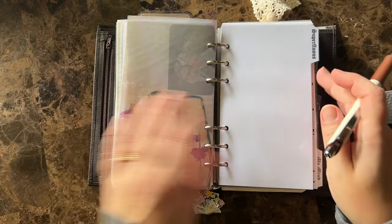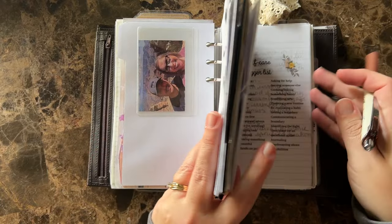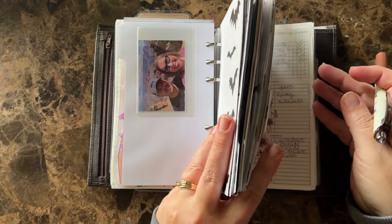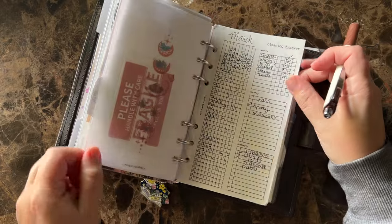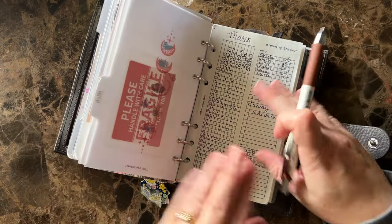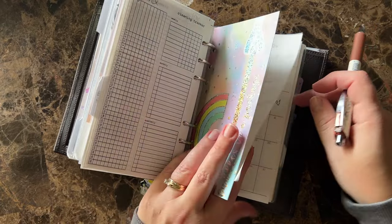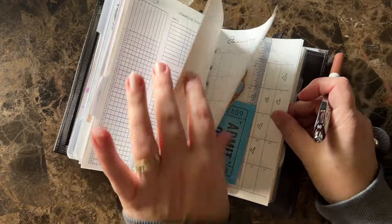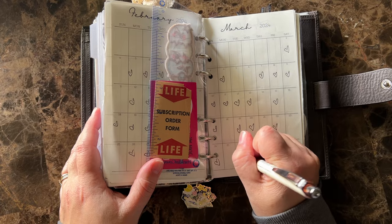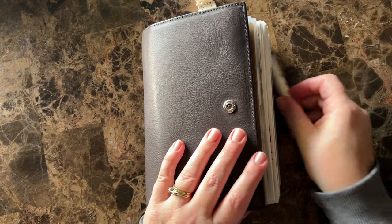These are just notes. I ordered that new phone yesterday so I have some notes about that in here. I don't think anything else in here has changed. Some of this is medical information. I'm still using the weekly tracker in here from Watch Becca Plan and I love this — it's perfect for me. I adore it. I have it printed through June. And then this is just my crossing off when I close my rings. I didn't mark for yesterday — yesterday was Tuesday. So this is all caught up, up to date.